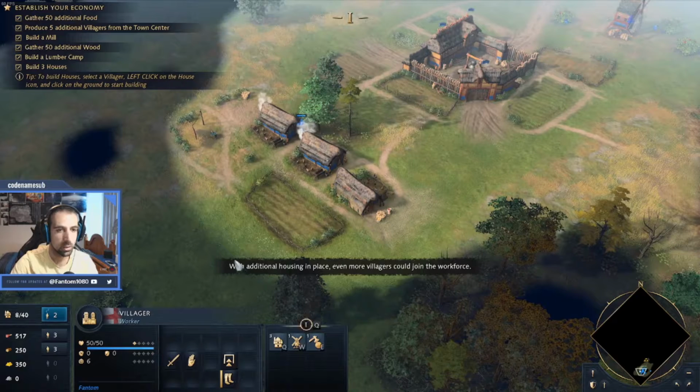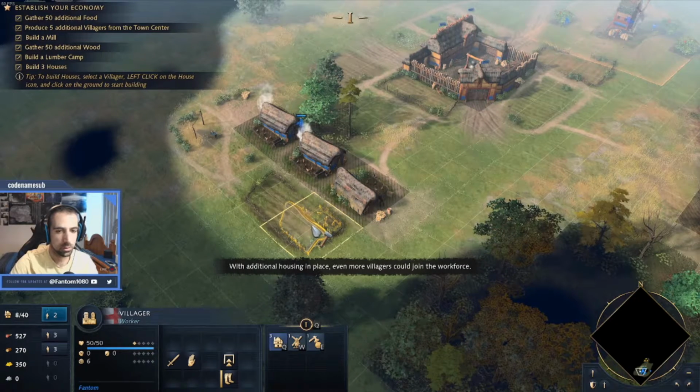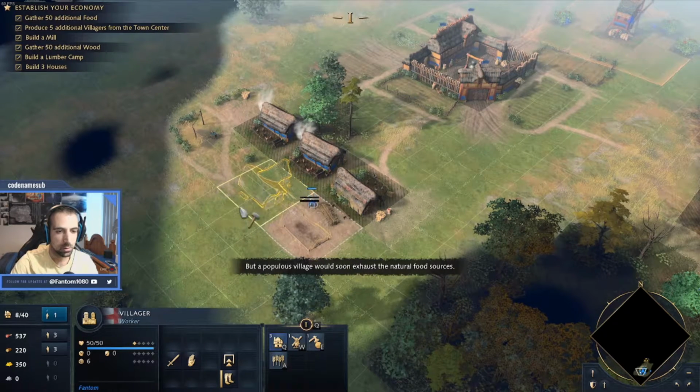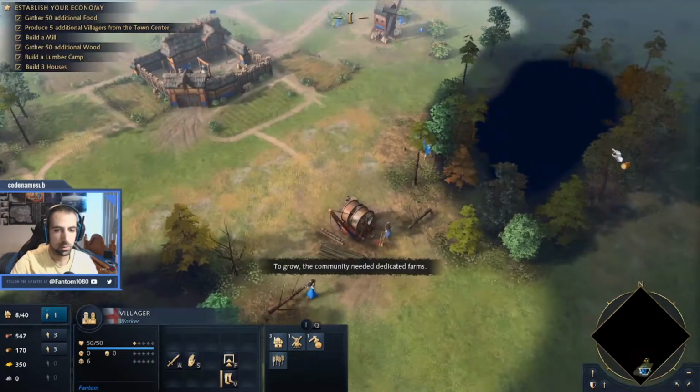Okay. With additional housing in place, even more villagers could join the workforce. But a populous village would soon exhaust the natural food sources. To grow, the community needed dedicated farms.